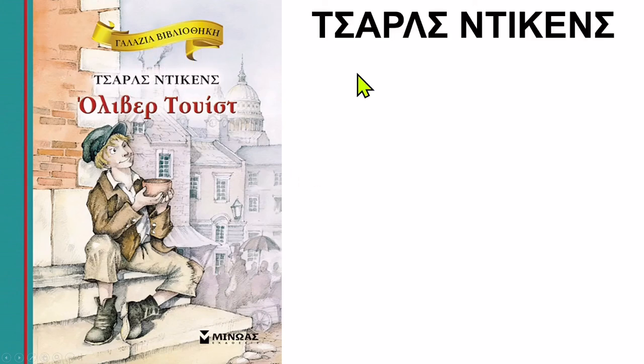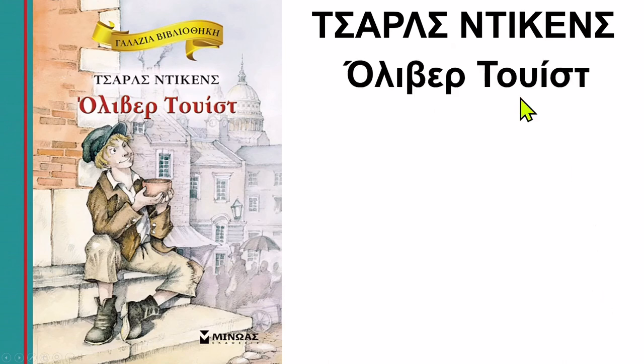Okay then, this is from a book, a cover of a book in Greek. It's from my favorite writer, who's not Greek, by the way. So I'm going to basically go straight to the pronunciation here. Okay, let's start with this one. I forgot this one, but let's start with this one. So this is how it's written in capital letters, and this is how it is written in Greek letters.